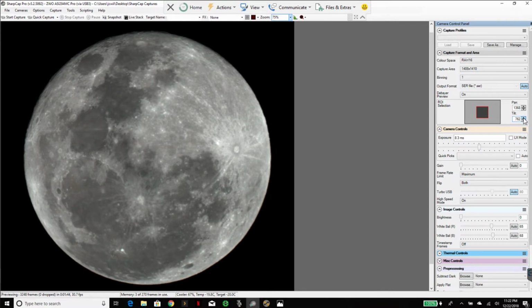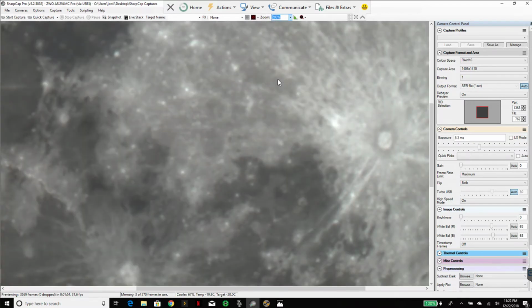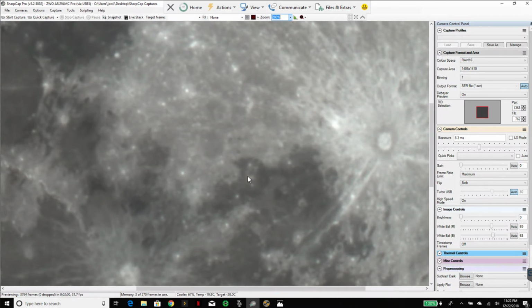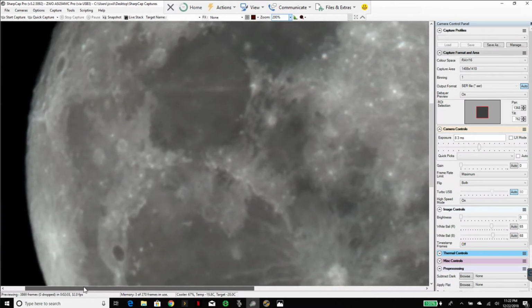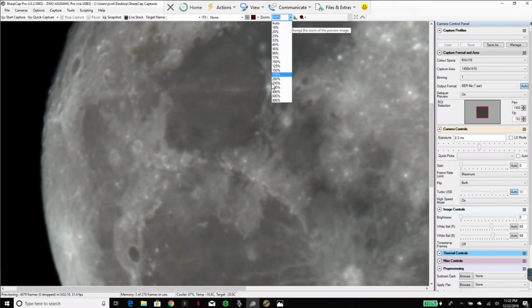It may be hard to tell in this shot because, to be perfectly honest, things are looking much better on this than they did for me last night. But if I zoom in more and start looking at this, you can see how things are kind of shimmering and shaking around a little bit here, right? Especially if you look at the corners there. Let's go even a little bit further in.